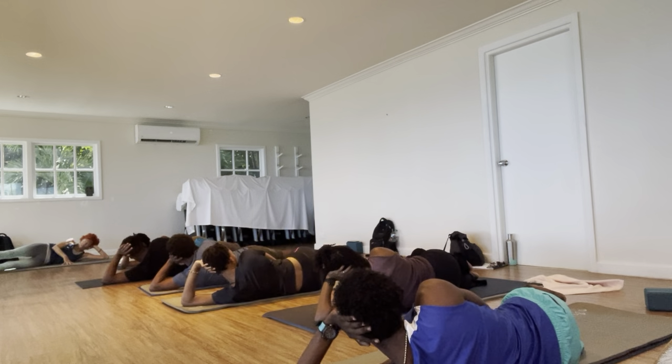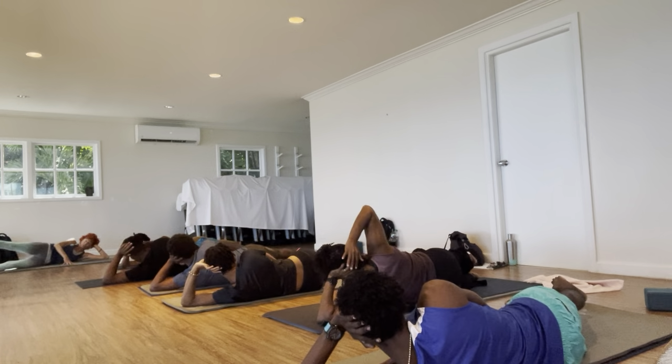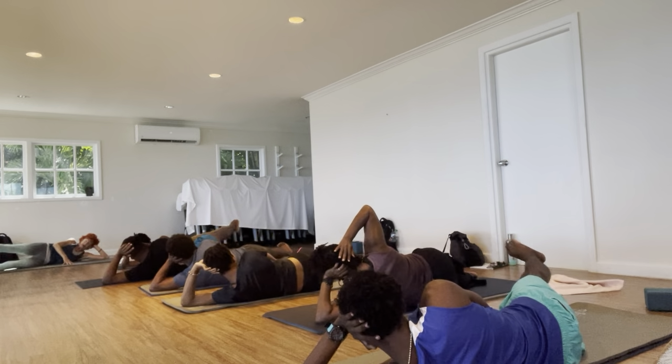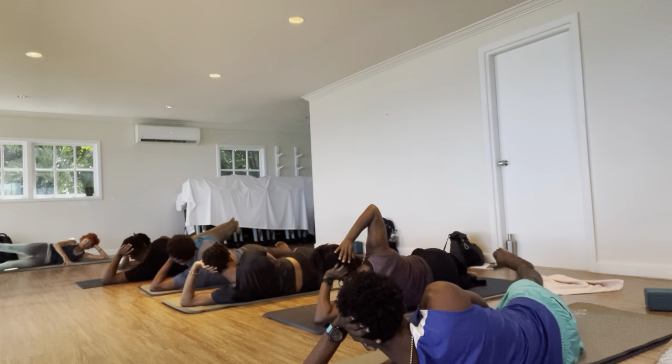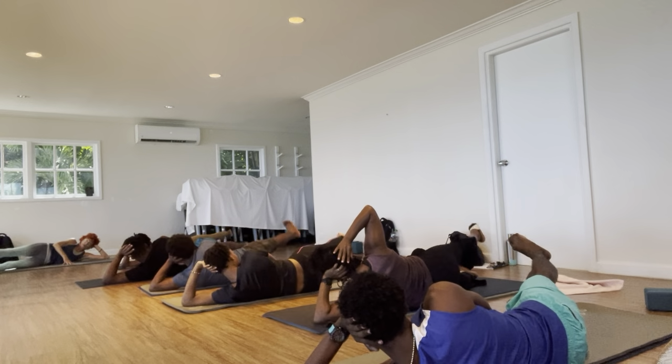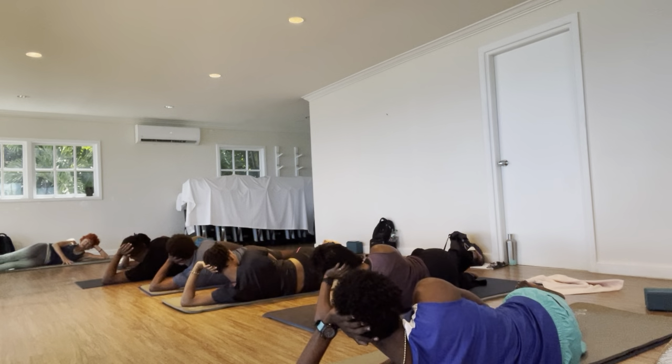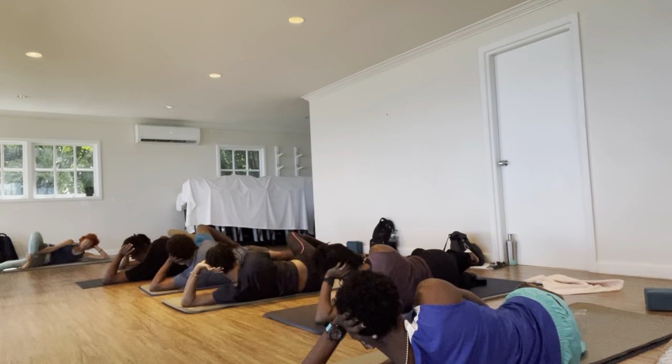Now, long foot, tighten your buttocks and in circles. One, two, three, four, five, six, seven. Reverse it. Back, two, three, four, five, six, seven, and eight. Bend the foot up in front of you for your side.